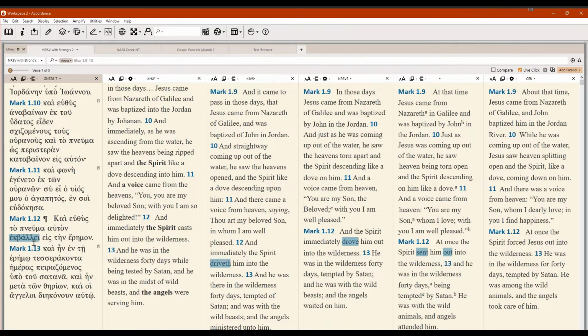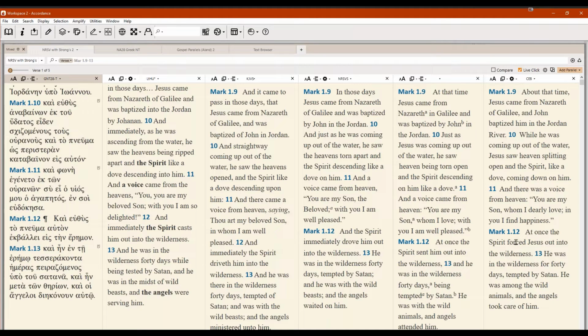And again, there's ways that you don't translate the same word, the exact same way all the time. The context does matter, but where it can be preserved, I try to preserve that so that you hear that and at least speculate about it and think about it. So that's why I do casts him out. I think here drove him out kind of gets at it here. The NIV, sent him out, I think that's just too weak. Here's again where you're making translation choices and trying to reflect the Greek as best you can.